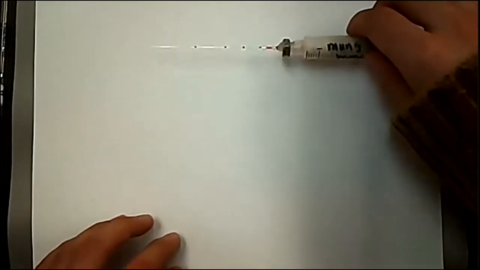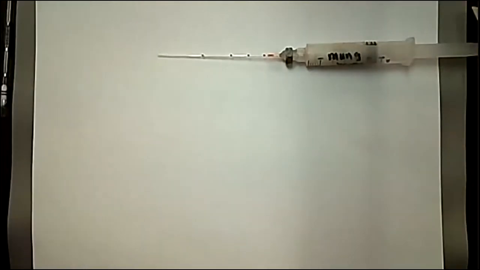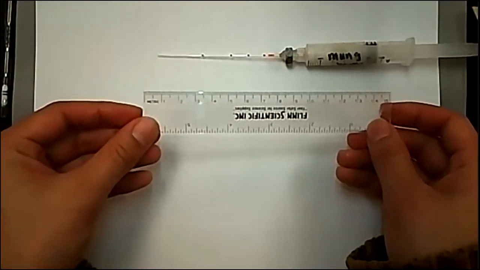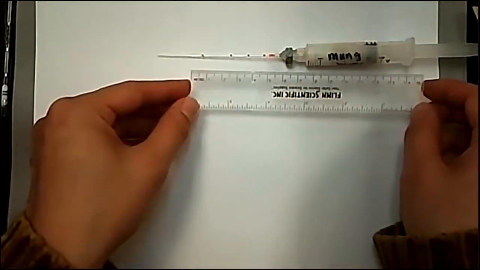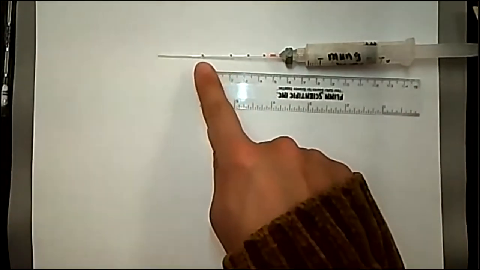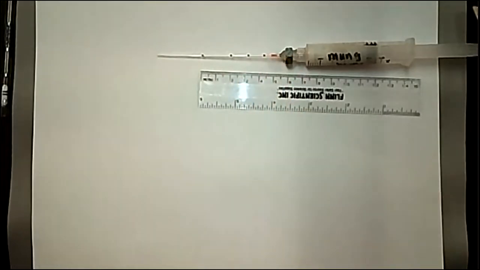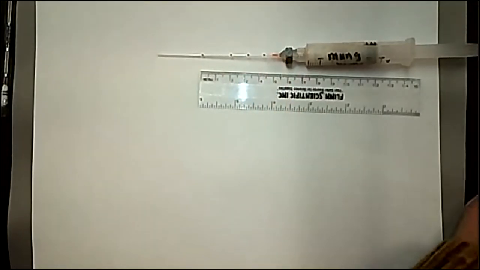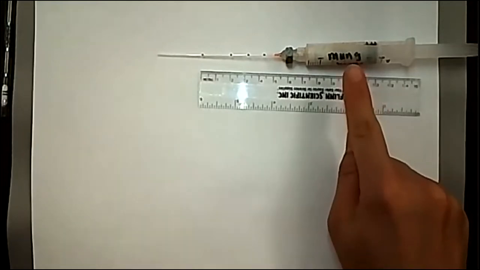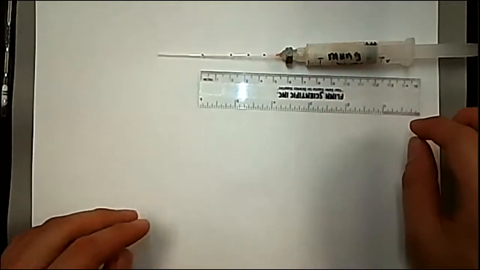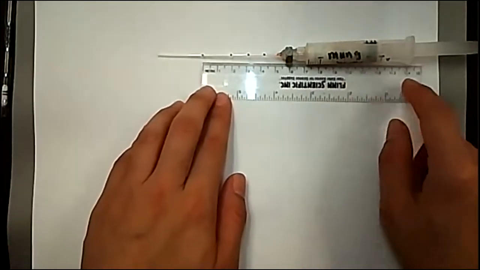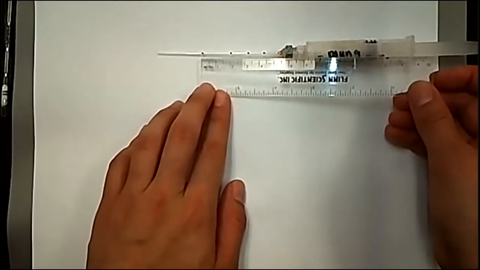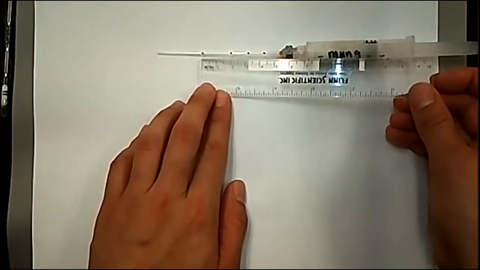Okay, so we have, let me put on a sheet of paper so you can actually see. So we have our mung bean, and we're going to use a ruler to measure out. I don't know if you can see, these are the centimeters. So we're going to be measuring out the distance of the movement from the starting point all the way out to the bottom. And then we'll do the control afterwards. So again, this is the mung bean one. So the initial movement from point 0 minutes to 2 minutes was about 2 centimeters.